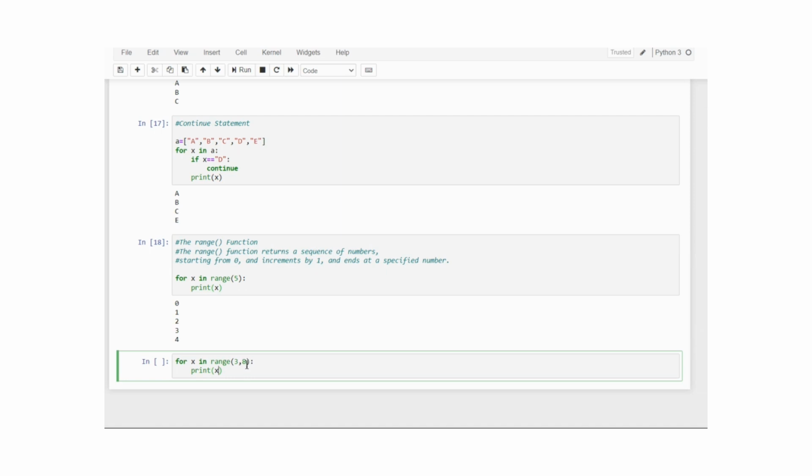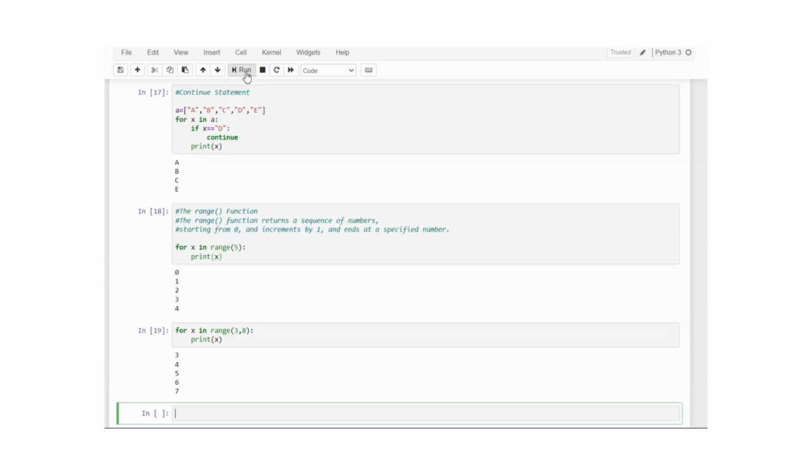It will not include 8. It will include the starting index, but it will not include the last index. So it will print 3, 4, 5, 6, 7.